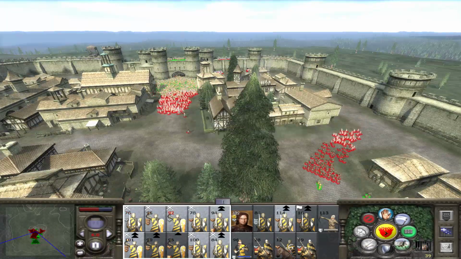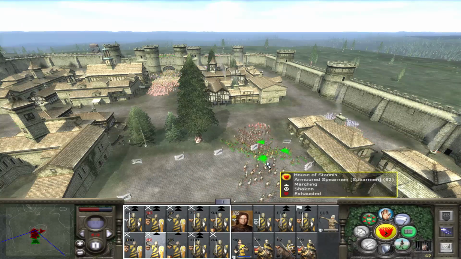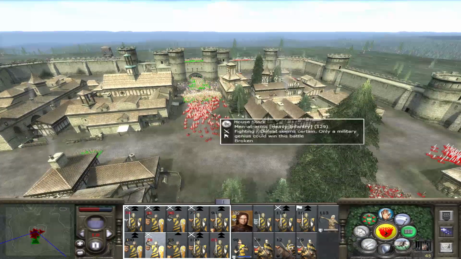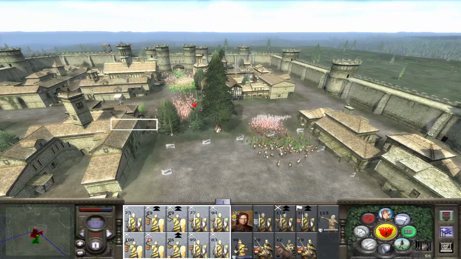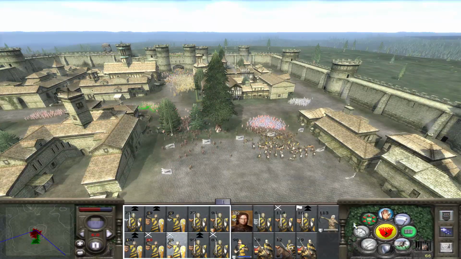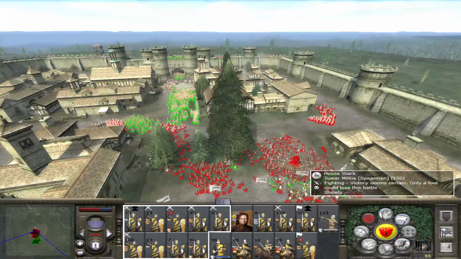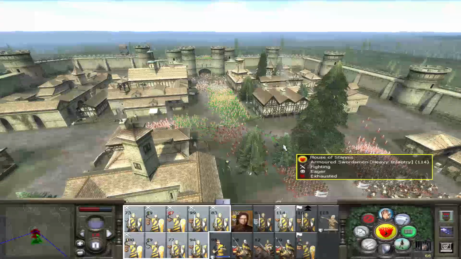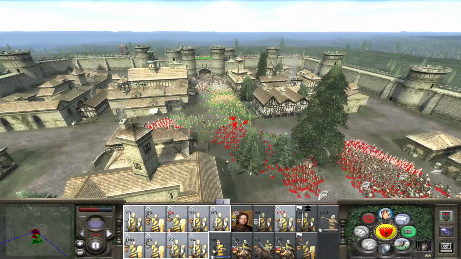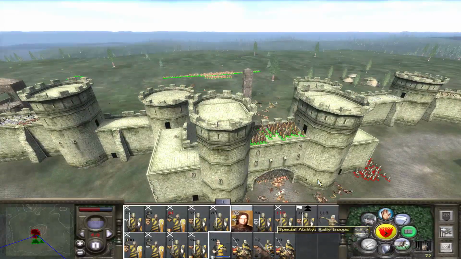So we're going to break through this cluster now. Yeah, we've been enveloped. But at least we've broken the cluster here, which is what I wanted. So it's not entirely a bad thing, but these guys have just been decimated. Like I said, I never said this was going to be an easy fight.